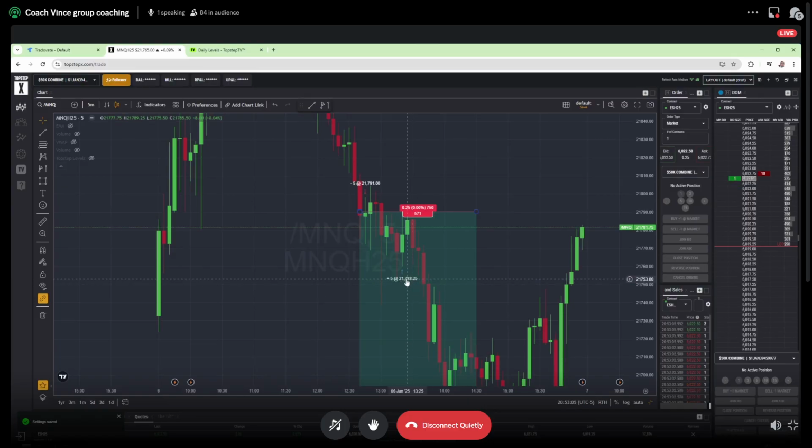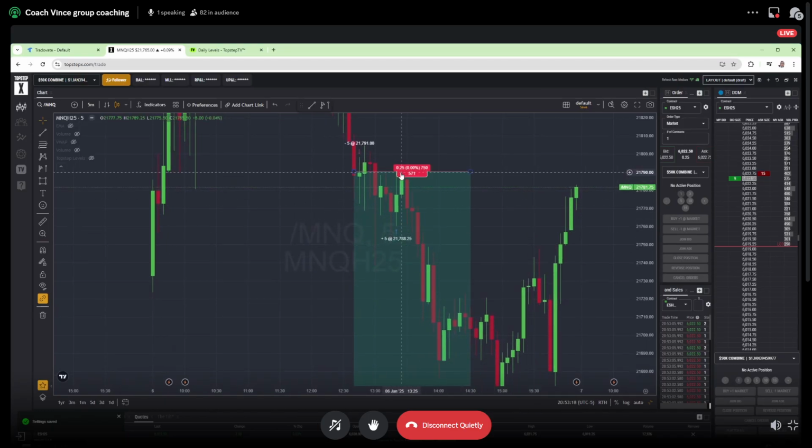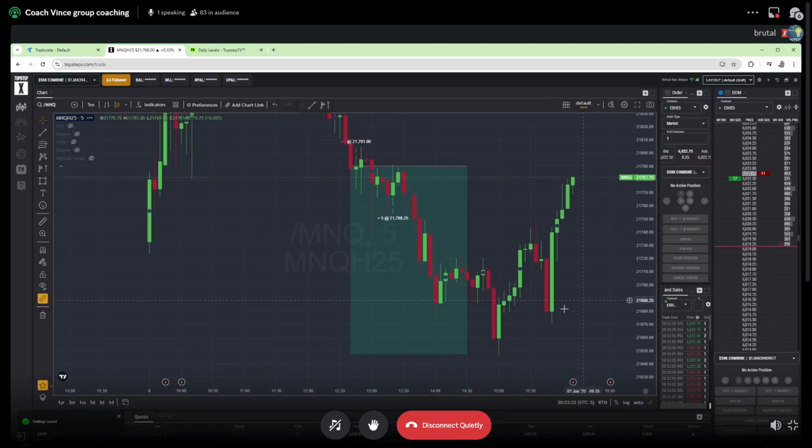This one, I don't know why it says 88 quarter, but I'm not sure what happened there. Maybe it was in a different account. But I got stopped out at break even. And then look what happens. Rotates all the way down. We hit money right here at 3 o'clock. 142 points times 5.